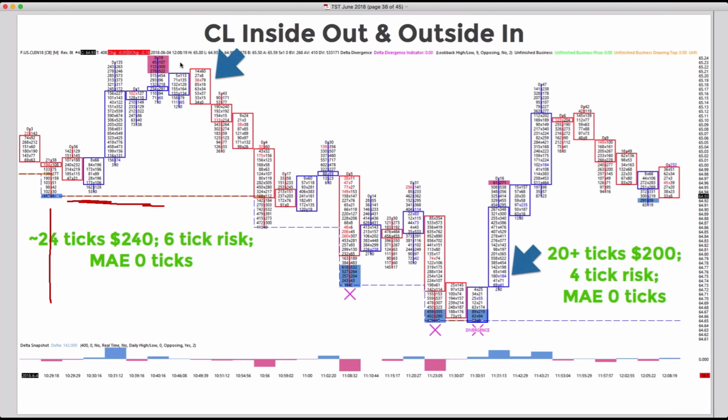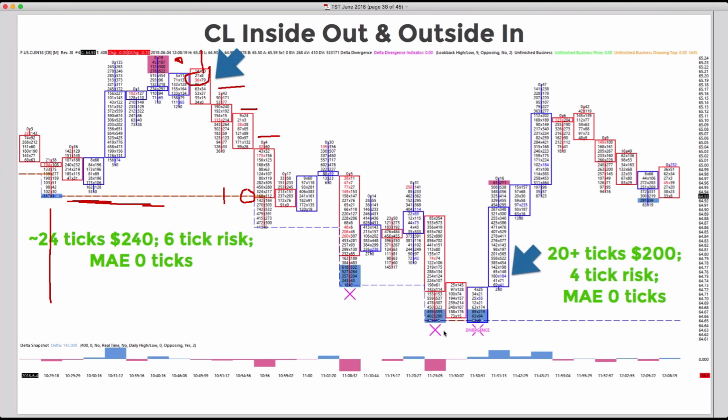We're looking for an entry. Well, we've got exhaustion, we've got a selling imbalance, we've got a target, and the risk reward, which we're looking at, here's our risk with 4, 5 ticks, 6 ticks, my analysis. If we entered on this imbalance, we never went offside. We could have trailed our stop down from the high of each bar, exited here, 24 ticks.